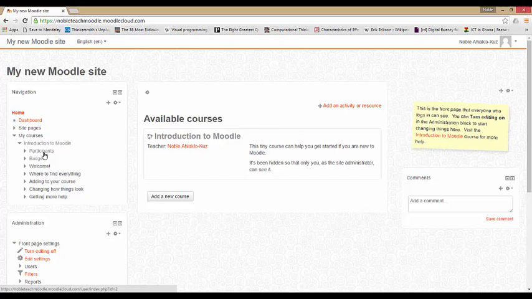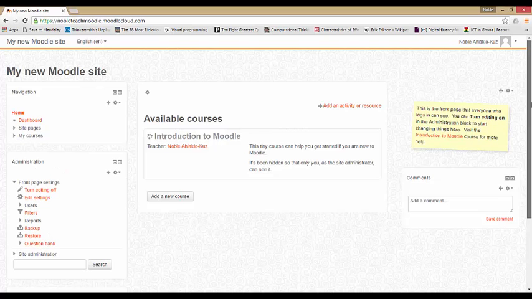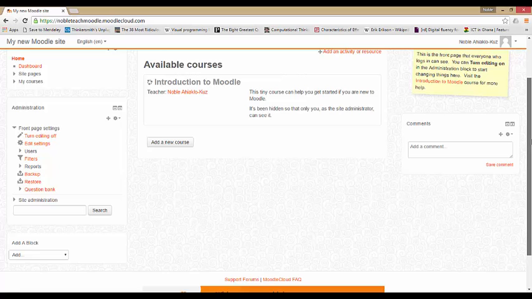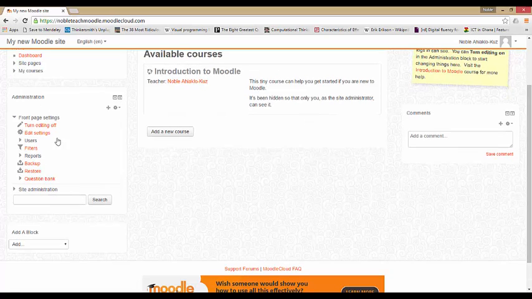So you've got participants, where you get to see all the participants in that particular course. You've got the badges, and you can see the welcome notes. All these were created by Moodle. So you can create your own when you start creating your activities in your Moodle site. From the navigation block, we move on to the administration block. Now, this block is very important, and I would advise you always keep it around. Don't get rid of it.